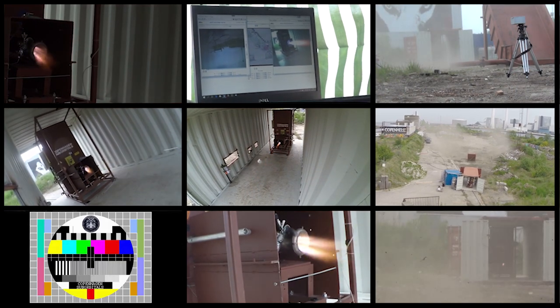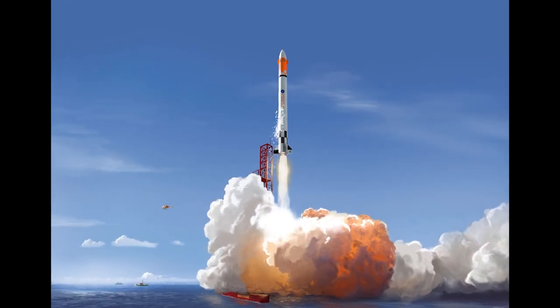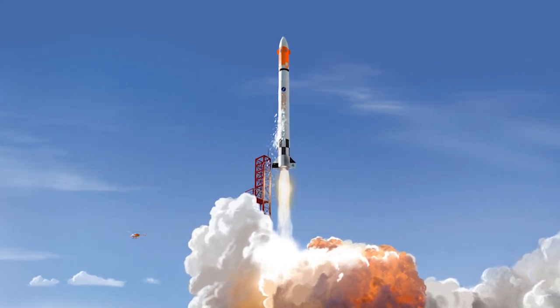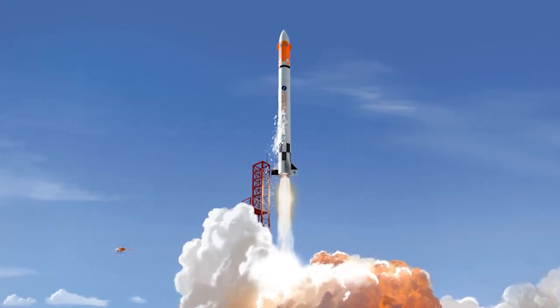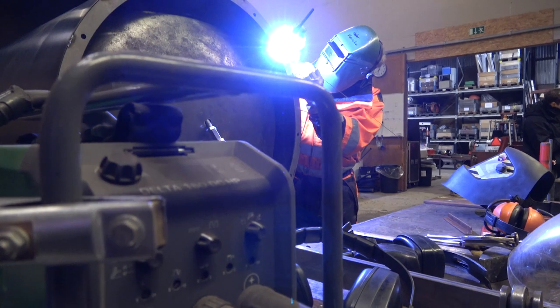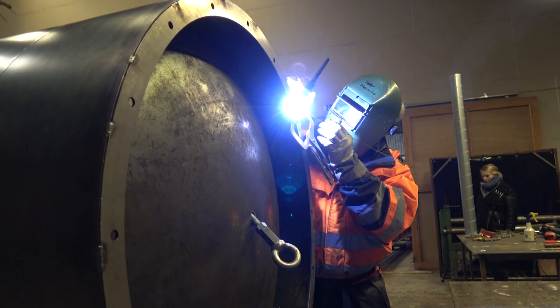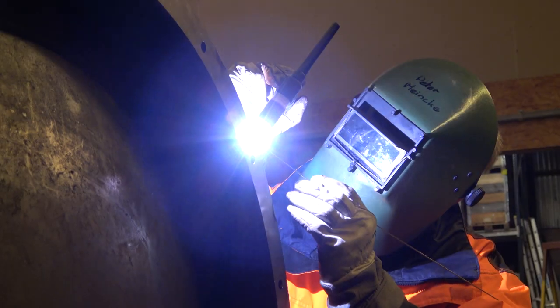We still face the task of developing the large Spica rocket, which will be 13 meters or 43 feet tall, a rocket engine delivering a thrust of at least 100 kilonewton, and a space capsule. The first simple but full-sized model for the space capsule is what we show here.